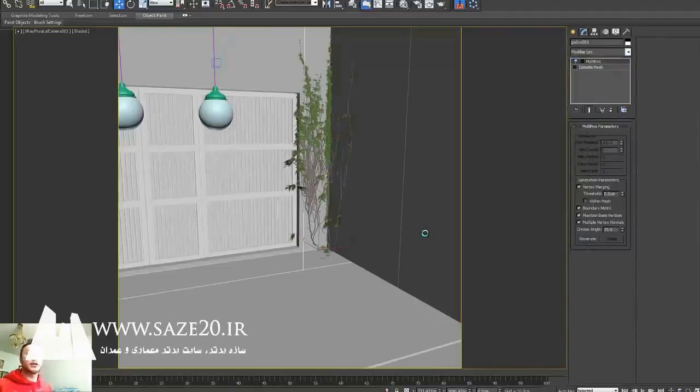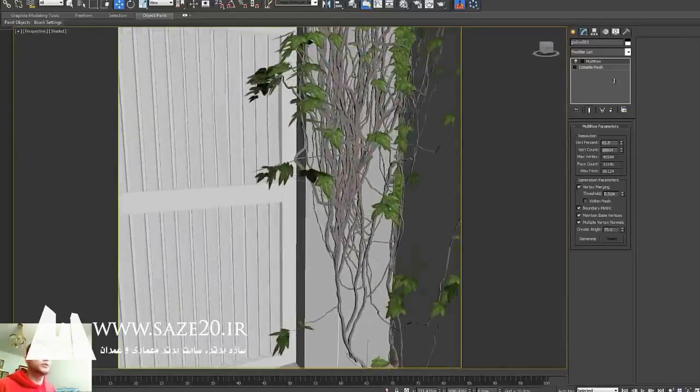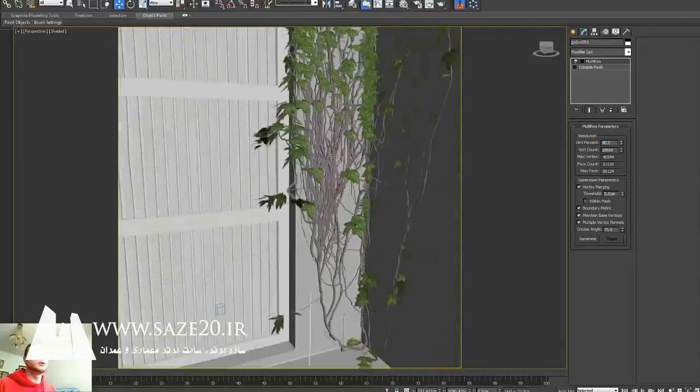It will generate the overall amount of geometry in this branch, and then I can actually reduce it. So reducing it by about 30 or 40% will not really hurt. Let's take a closer look here. This is 40%. I'm actually reducing that whole branch by 40%. So 30% maybe a little bit too much, but somewhere around 40% will give you a good amount for the branches, and it will still look good.